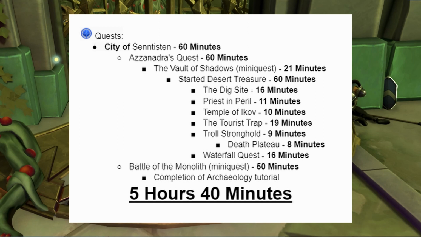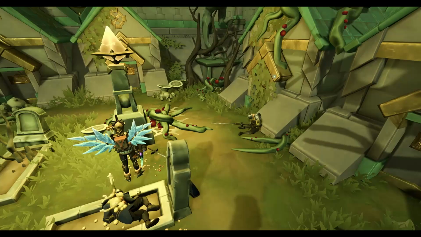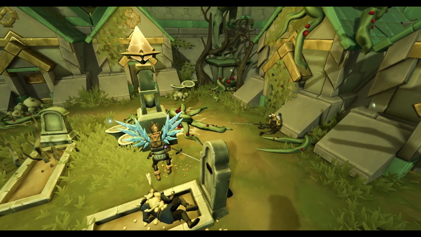However, we need to get to the city of Sentizen. Now, in order to do that, it's around 6 hours worth of quests. Feel free to pause the video now to review. Great, now that you've completed 6 hours worth of quests, you have upgraded your ring and overcharged it since you've made it. Now what? Now comes the moneymaker.